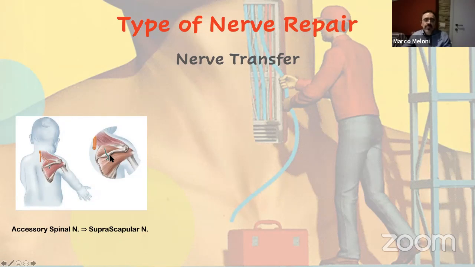The most common nerve transfer is the triple transfer in a brachial plexus lesion. That could be, in this case, a baby with obstetric brachial plexus paralysis. It consists in the recovery of external rotation of the shoulder using a branch of the accessory spinal nerve. The trapezius is innervated by the accessory spinal nerve and receives a double innervation, so we can use one of these to connect to the suprascapular nerve in this fashion, and the trapezius usually doesn't atrophy at all, especially because we're talking about very young little patients.